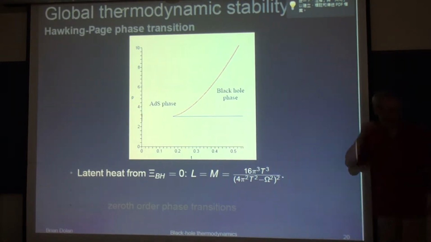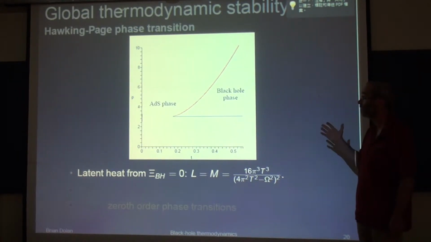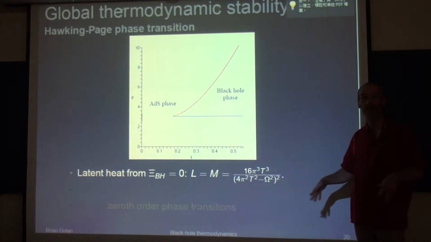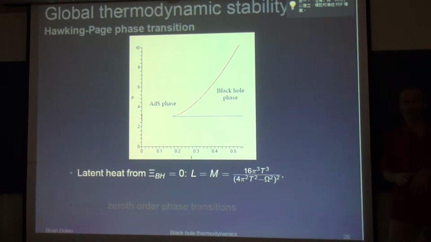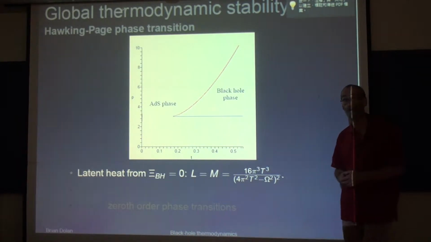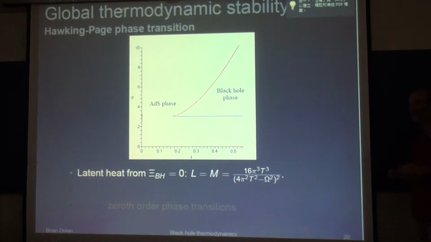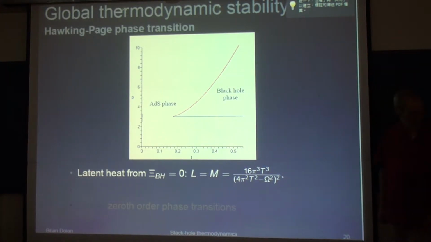So I hope I've tried to convey the fact that the thermodynamics of black holes is very rich. We see it's not the same as ordinary thermodynamics. It differs in some very important features, but many of the features that we're familiar with from ordinary thermodynamic systems are reflected in black holes, at least in principle. But in practice, you can't measure these things or see them.